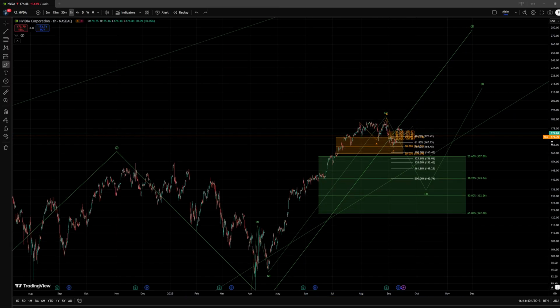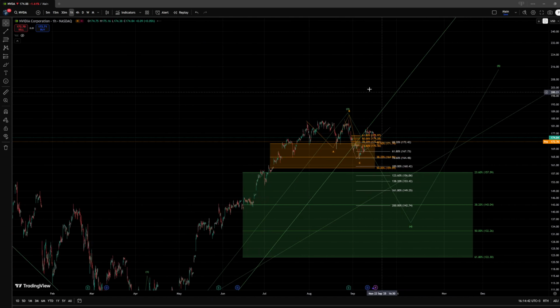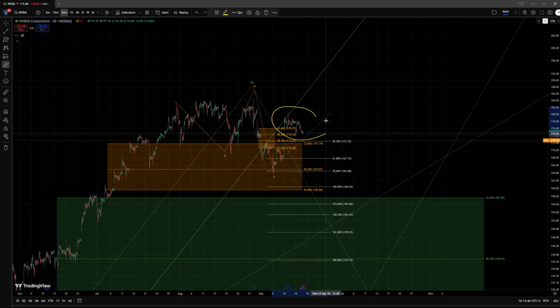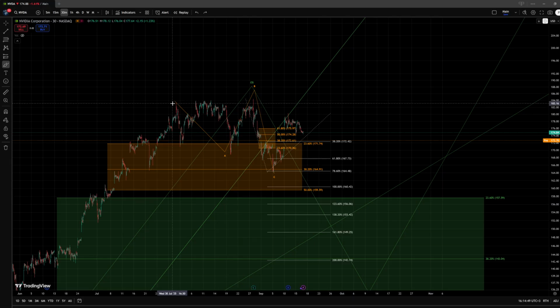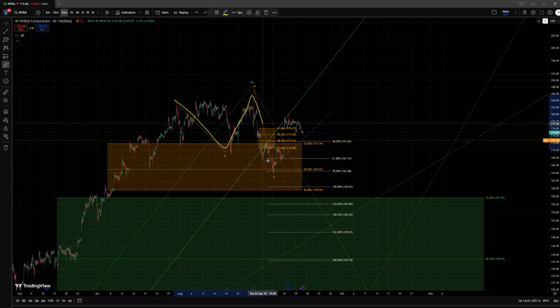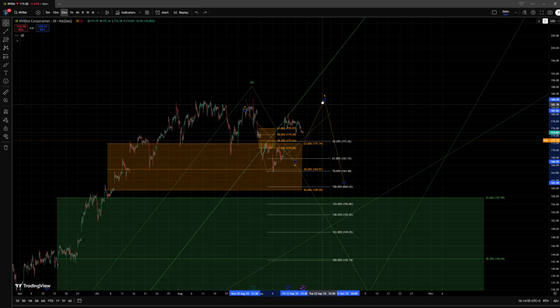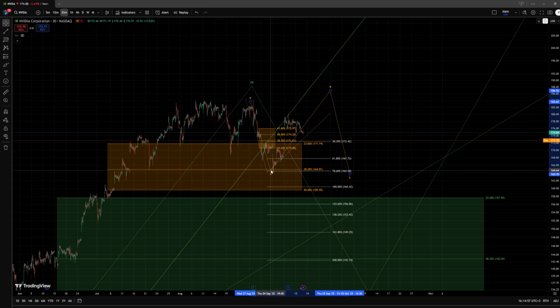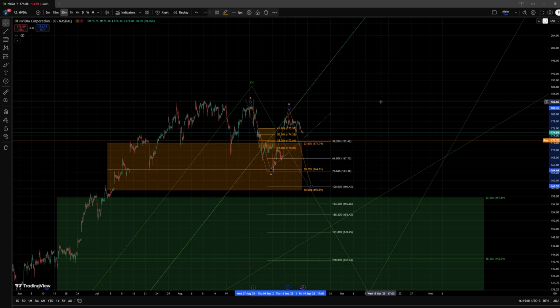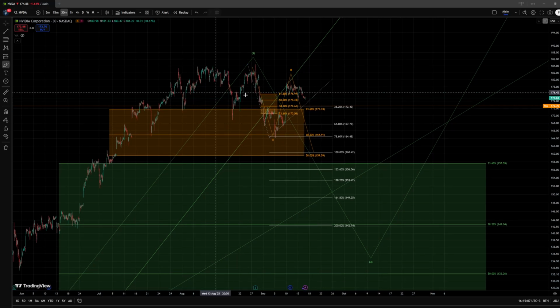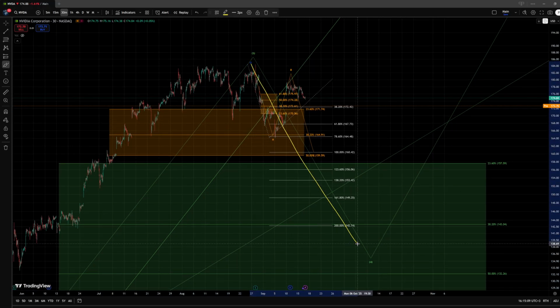Now, based on how the structure developed very recently here in this area, I want to be more cautious and present the idea that this isn't necessarily an ABC structure that has developed. The overall top could instead be here, and we could be looking for a larger correction within this orange scenario, or realistically it could very easily be already a top that formed here in the third wave, and we could be looking for the larger correction in the wave 4.